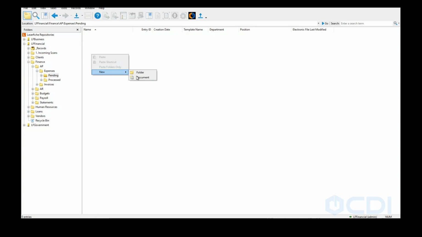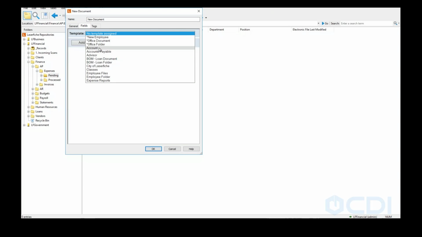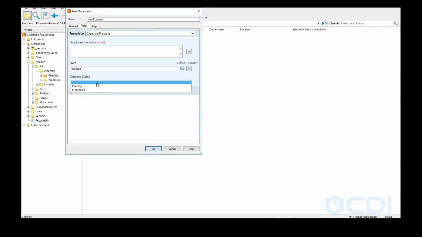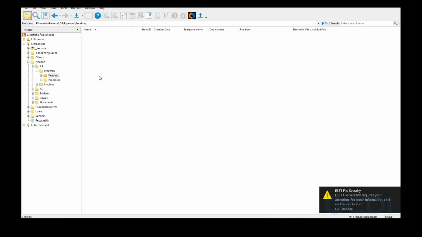And I have a specific template as well that I created just for today's demo. Expense reports, and it's just going to have the date, expense status of either pending or processed, and it'll capture the employee name from the form. So that's kind of what that could look like, and this can come in handy later to show if something's been processed or not, if you want the actual form, expenses, receipts, everything like that to be moved around. So let's go back to our form.